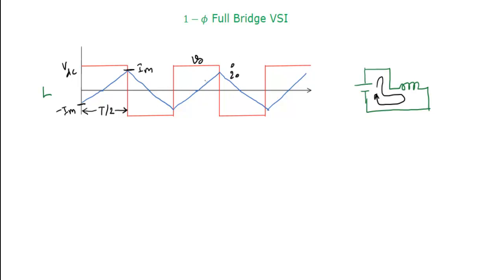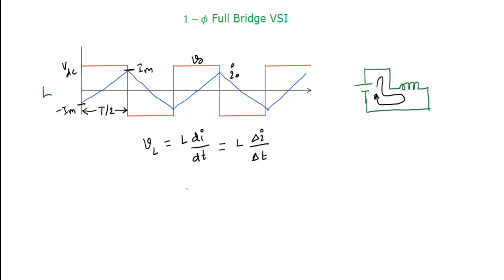You can see that it is very simple. The load current in this t by 2 seconds is following a ramp. If it is following a ramp, we can take it simply, because the source voltage is connected to the DC only, inductor only. In that case, we can take the simple equation: inductor voltage equal to L into di by dt. But as I told you, in rectifiers, if the inductor current is following this ramp, then this differentiation can be taken as a difference equation, that means change in current divided by change in time.